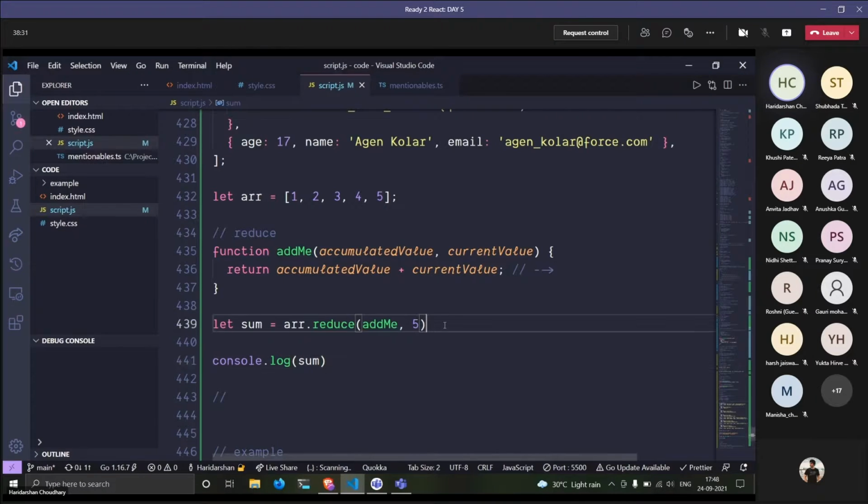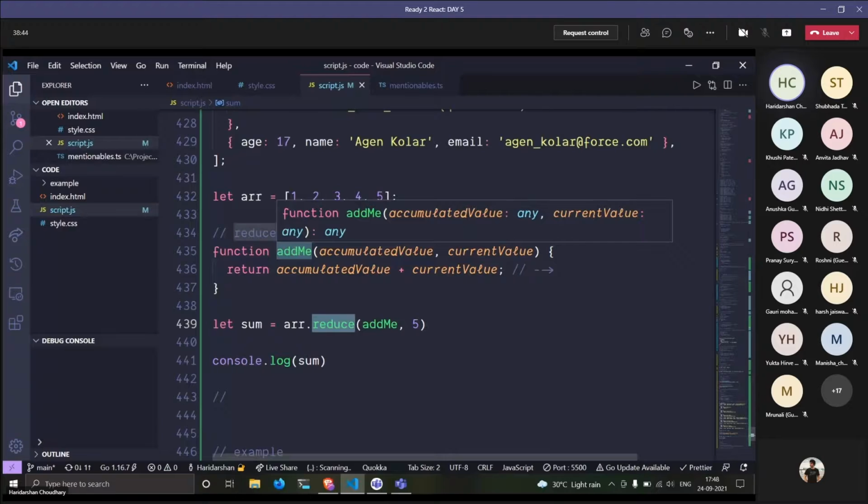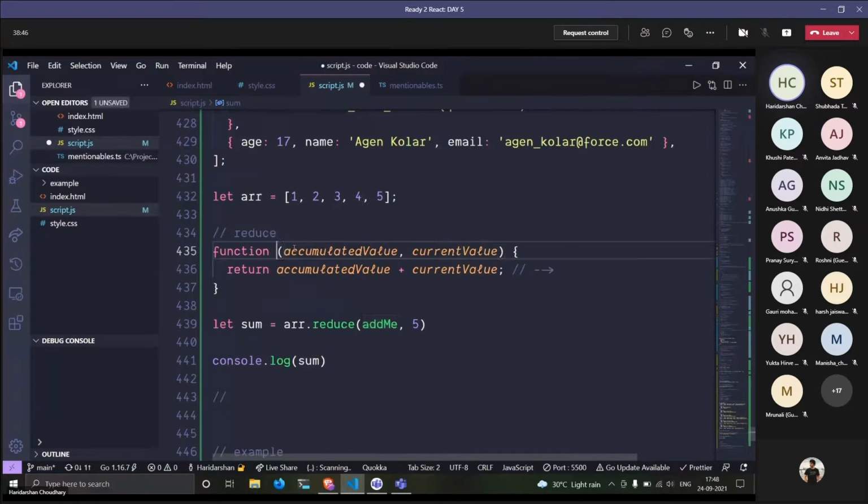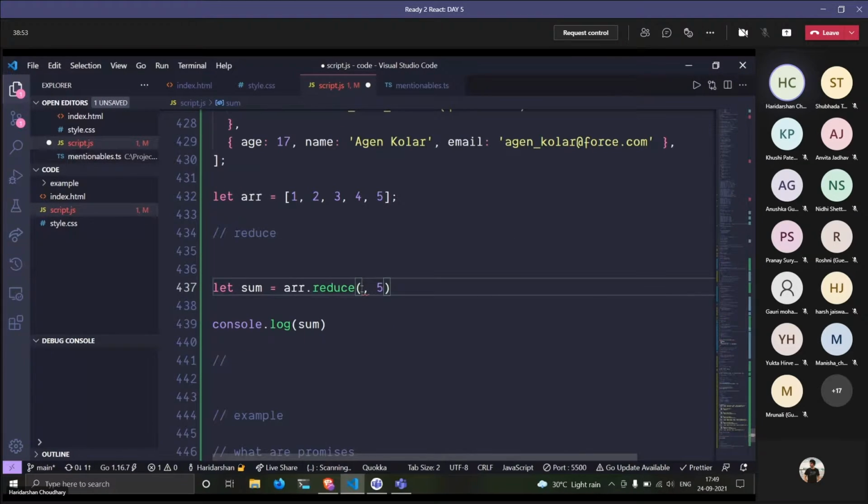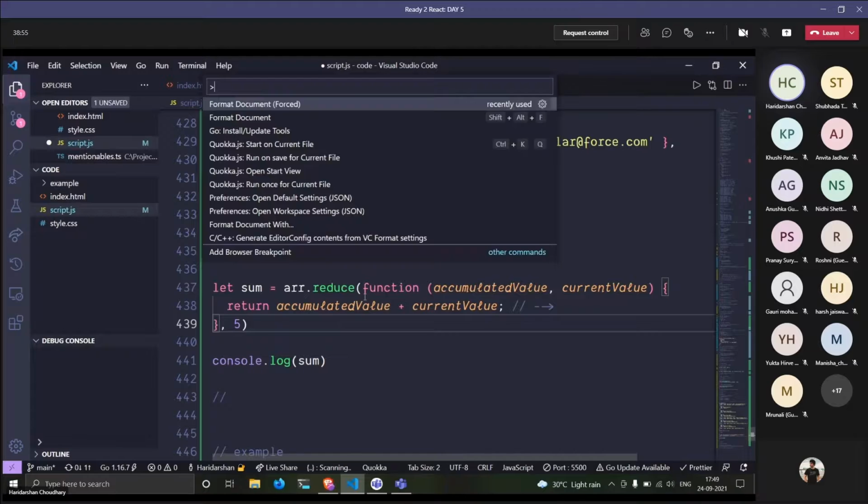Now there's one thing, can we make this function anonymous, because we are only using this function for one purpose, that is passing it into reduce. So why not make it anonymous? To make it anonymous, I'll just remove the name, and instead of calling this function by name, I'll pass this function exactly as it is.